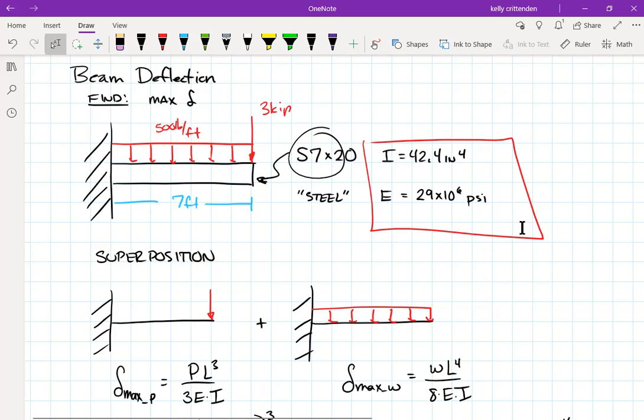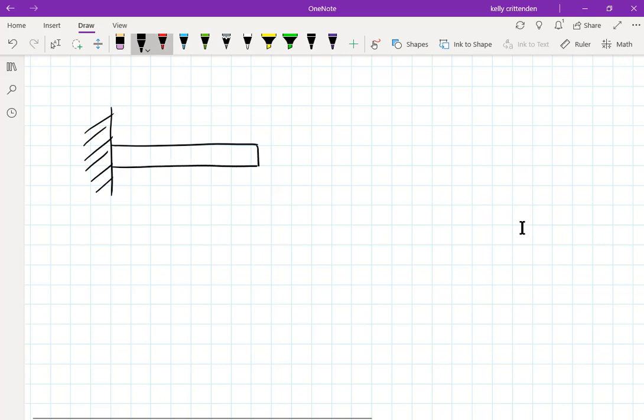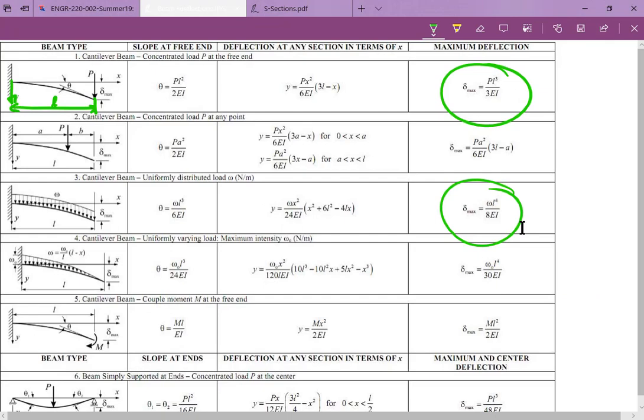But there's other times when it's not quite that simple. So this one's going to seem a bit odd, because the chart that I have pulled up right now actually has a case like this, but the one in your book doesn't. So this one is actually case 2 in this chart. It has a cantilever beam with a point load that's not at the end. And so it actually does have how you would handle this, but I want to show you what's going on here, because it doesn't have the next one we'll do.